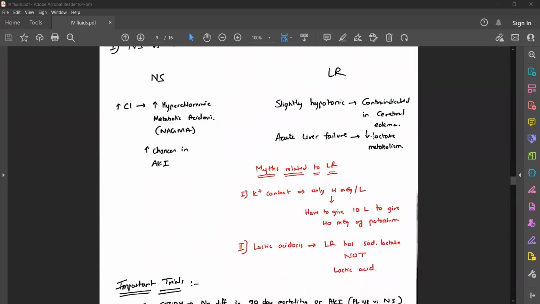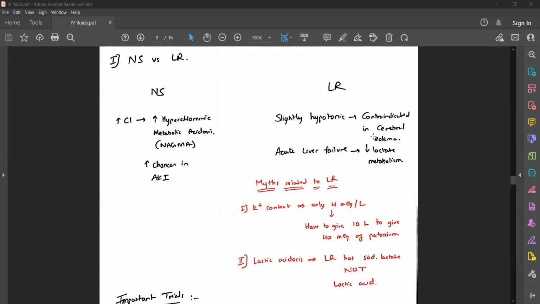Now, to bring it up to 3.3, that is 0.1, you need to give 10 milliequivalent of potassium, which you must have experienced. If you recently joined your residency program, you would know when in the morning your senior resident or the attending asks you to replete somebody's electrolytes, you will be giving somebody potassium and you always ask how much you want to give. So if you give 10 milliequivalents, approximately the potassium is going to go up by only 0.1. So if you give somebody 1 liter of lactated Ringers, it only has 4 milliequivalent of potassium, which is nothing.